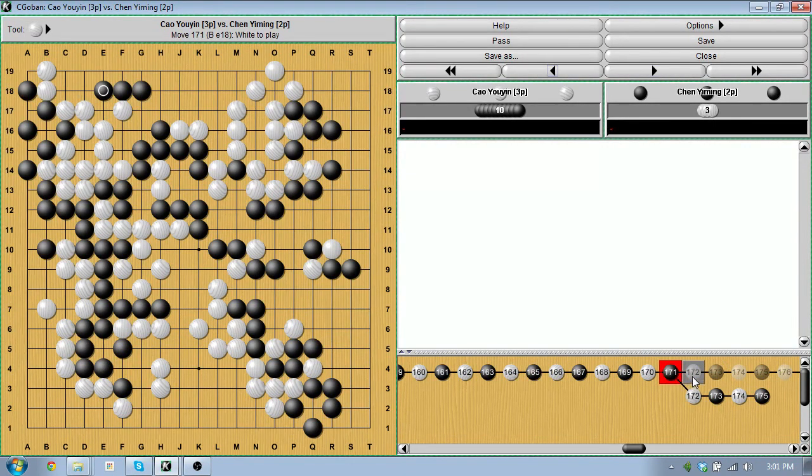And this is actually an interesting ko structure, because basically black can't connect at both of these situations. So black has to win the ko and connect at B16, just because, for example, this doesn't really help, because now we just have another ko over here. So it remains ko regardless.